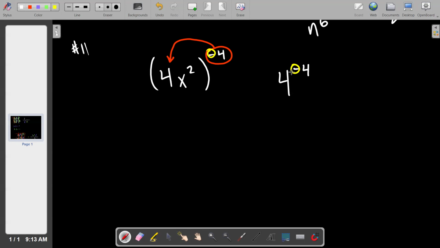It's 256. 4 to the negative 4th is not even close to the same thing. They're not even in the same ballpark as each other. Like one's playing baseball in Tampa and the other one's playing hockey up in Ontario. These are not the same. You stay away from that. Do not math it yet because it has a negative exponent. Did you get that? Huge. Now what we're going to do is we're going to take the red circled exponent and we're going to give it to this one.